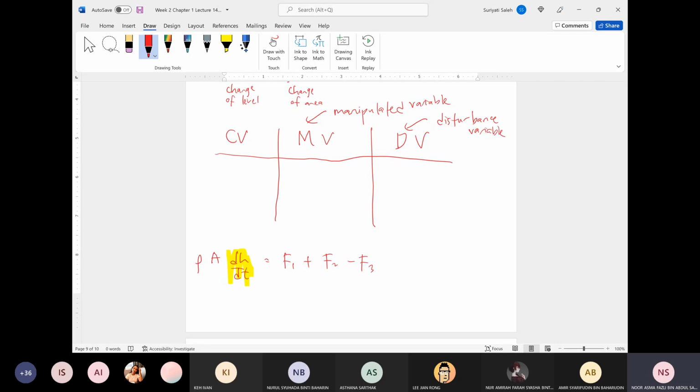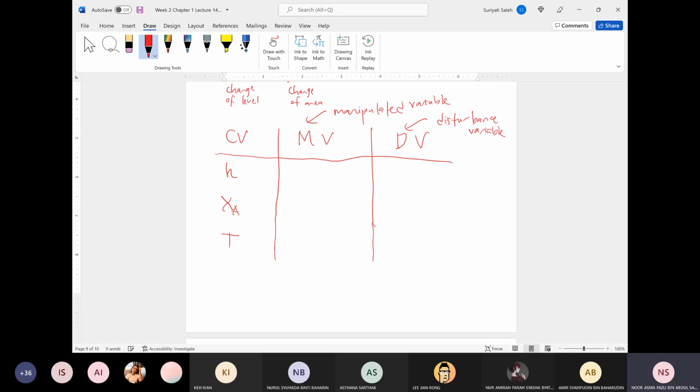Alright. Okay, now in this case, we already identified what our CV, control variable, is. So here we want to develop the control configuration. Configuration control means how we can control the given variable. So we have the H, we have the XA, we have the T as our control variables. So we want to find what is the suitable manipulated variable. Manipulated variable means the variable that we can adjust in order to make sure we obtain the desired value of our control variable.